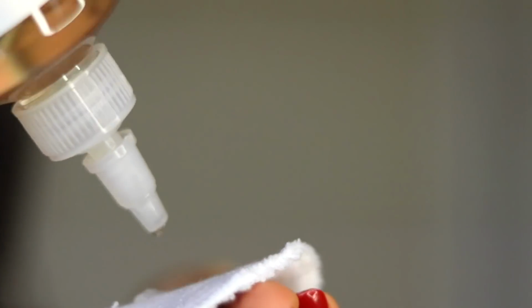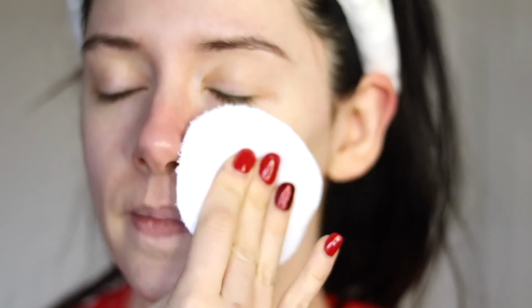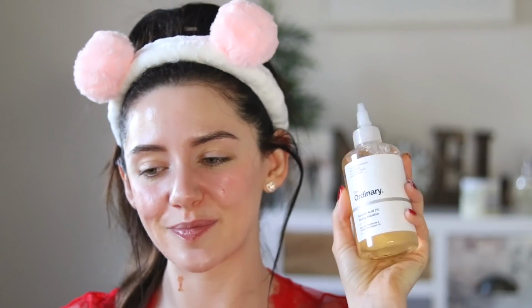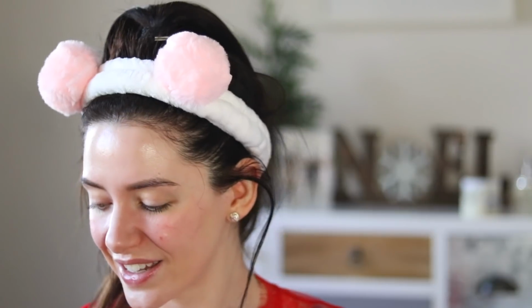Oh, I really don't like the smell of this. It doesn't have a fragrance, but it just, well, it does, but not a nice one. It just smells like chemicals, if you get me, and I don't know about that. But you know, if your skin is really used to acids, it's good to use higher concentrations of them. So the Pixi Glow Tonic is great for sensitive skin and people who are new to using acids in their skincare routine. This would probably be more beneficial for me though. So I'll take the recommendation and I'll use it, even though the packaging isn't as fun and the smell isn't as fun.